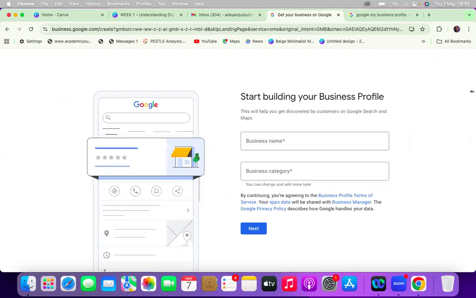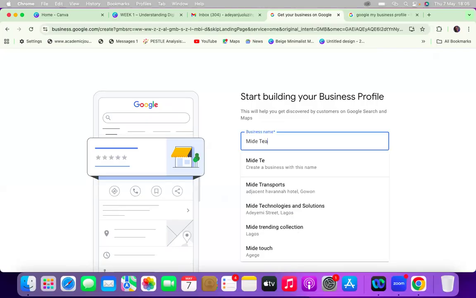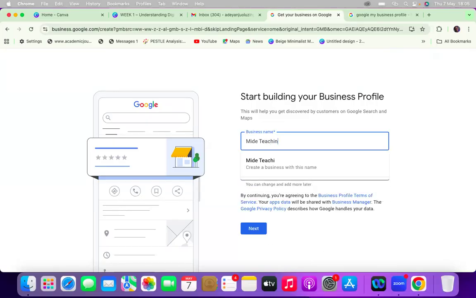Basically, your business name, let's say Midday Teachings. If there's anyone that is on here before you, you will see it appear. So create a business name with Midday Teachings. What category? Technology.